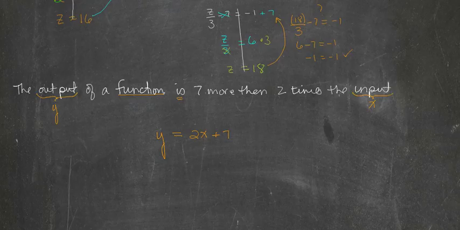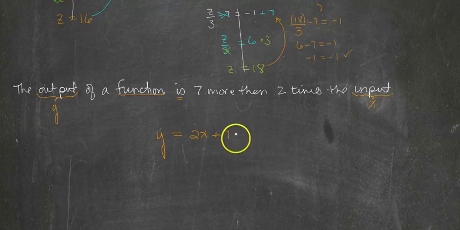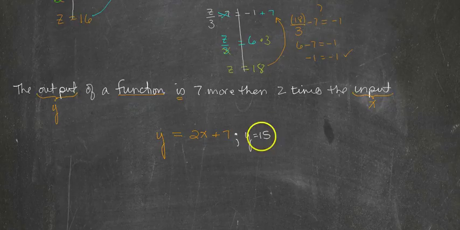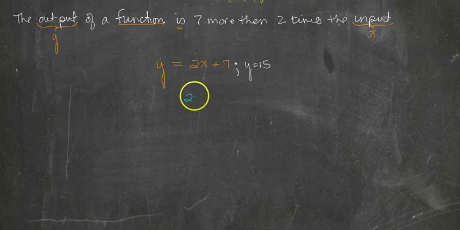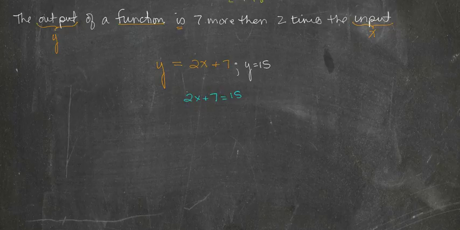And the rest of the instructions that I saved, so I could do this first, is to write an equation and then find the input whenever the output is 15, when y equals 15. So let's go ahead and do that. This has two variables in it, but it's going to follow exactly the same rules we've already used. In this case, I'm going to write 2x plus 7 equals, well, y is 15. And notice what I did: I put my variable on the left-hand side because that's where I liked it.